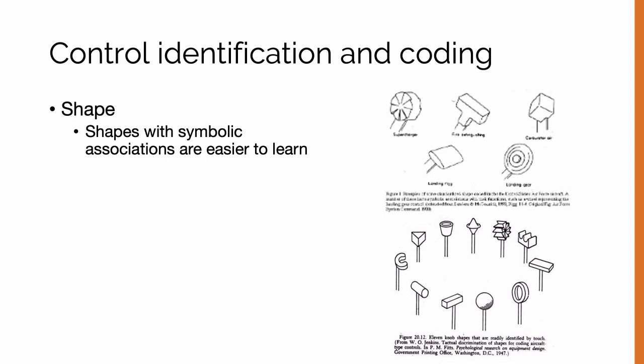So these are some old data from a long time ago, but just indicate that people tend to be really good at just reaching out and grasping different shapes and so forth, and they're able to tell one from the other without even necessarily being able to look at them. Now these are some pretty funky shapes, I give you that, but it would be interesting to look at what types of shapes seem to make sense for different types of interactions on a product that you're designing.